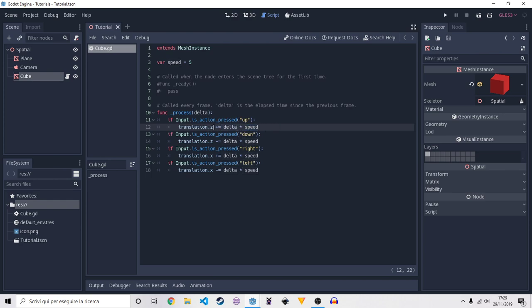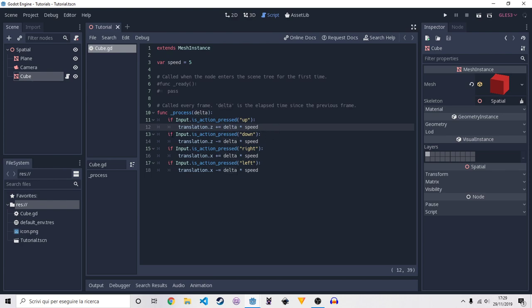The speed is added to the translation, so that it's going to move towards a direction, which is up. And the speed is multiplied by delta because we want a speed that is not defined by the number of frames. Multiplying it by delta means that we are going to have a smooth movement which is not frame dependent, because the speed each frame is going to be equal to the amount of each frame in the time.